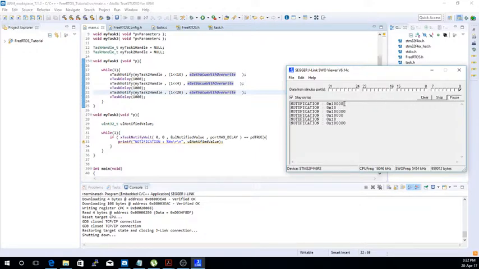Okay, so you can see it sends 1 shift left by 16, which is 0x10000. That's the first notification value that I have sent, followed by 1 shift left by 4, which is 0x10, and followed by 1 shift left by 20, which is 0x100000. So now this time, every time it sends a new notification, it clears the previous notification value and sends a new one. So this method can be used to send a new notification value.